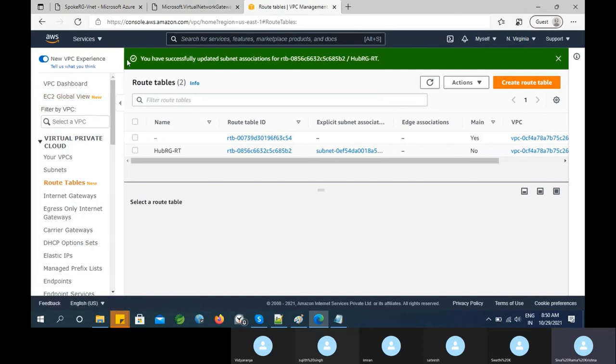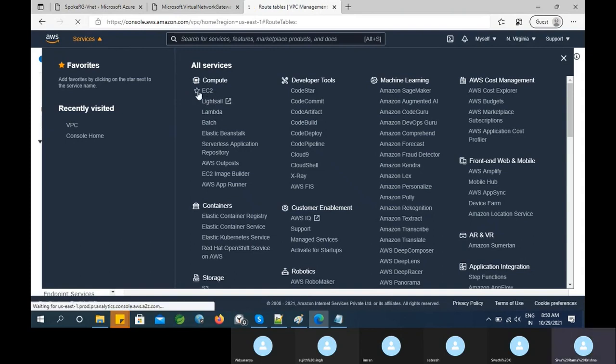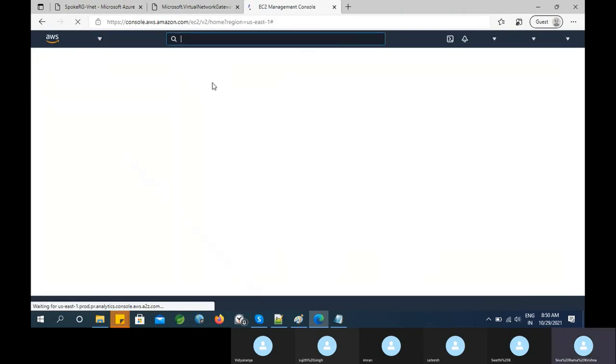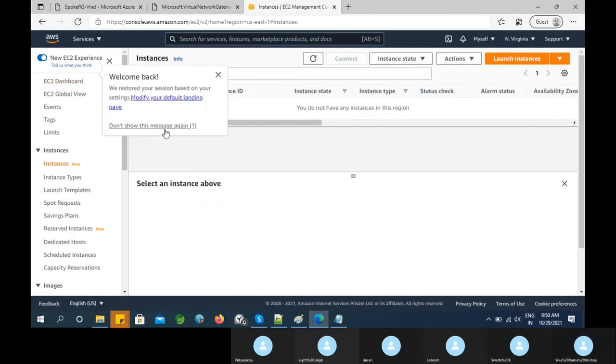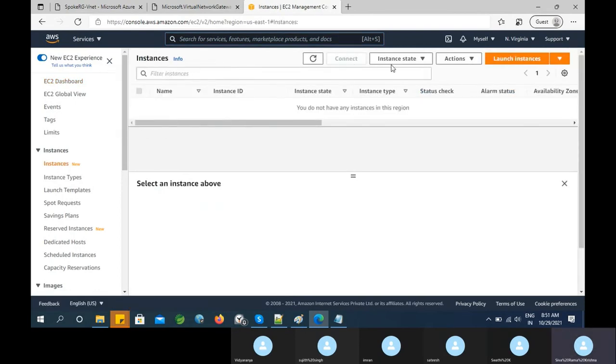Then after that we try to create a Windows EC2 instance. Go to instances, click on launch instances.